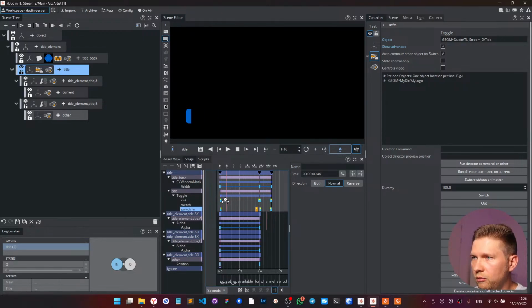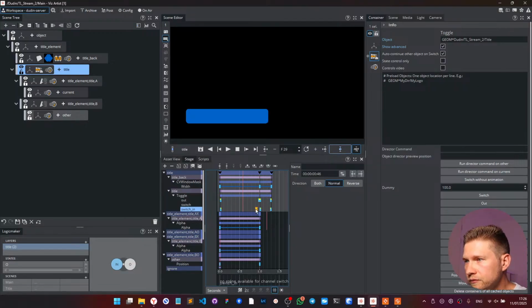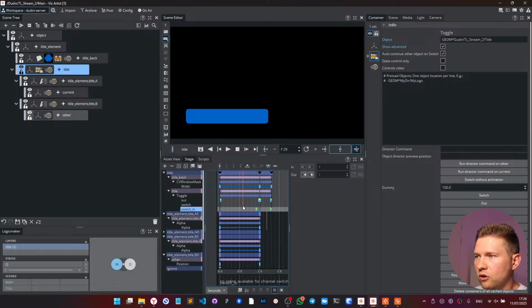Because we have animations right now, we have the setup where the playhead moves only from left to right. And this keyframe, as you can see, has the direction normal. So that means that this keyframe will be triggered only when the playhead hits this keyframe from left to right. For example, this keyframe will be triggered only when the playhead moves in the reverse direction, from right to left. So in this case, I can just easily remove these keyframes, because all of them will not be triggered at all, since we have a setup moving from left to right all the time.